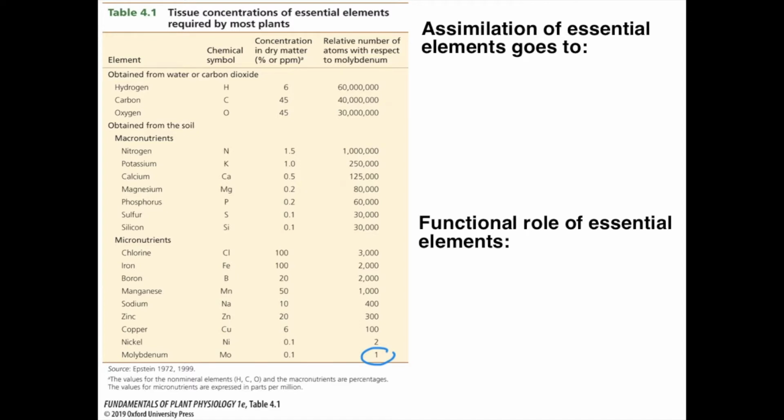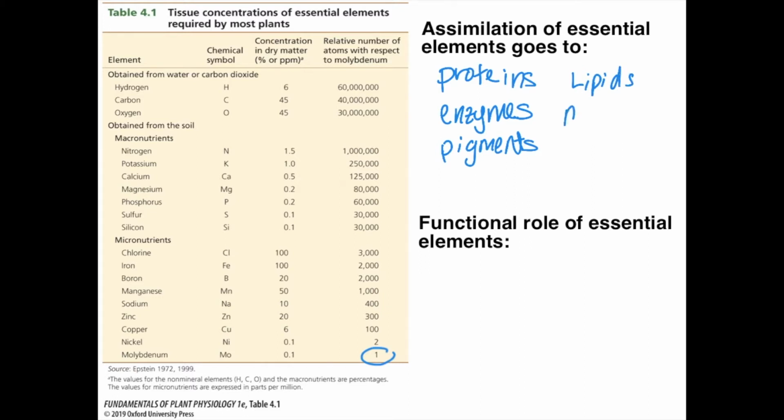So with this big list of essential elements, where exactly are they going? Well, if we just think about this really quickly, we can generate a list. A few things come to mind right away for me. One would be proteins. Of course, enzymes. We've talked a lot about enzymes. Other things, pigments. We've talked a bunch about pigments already and how important they are for absorbing things like light. Other things as well important for not just plants, other organisms, lipids. Of course, nucleic acids. And amino acids.